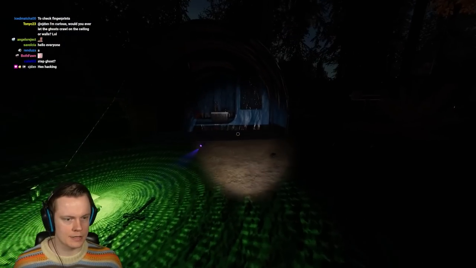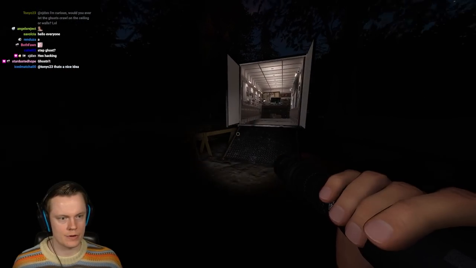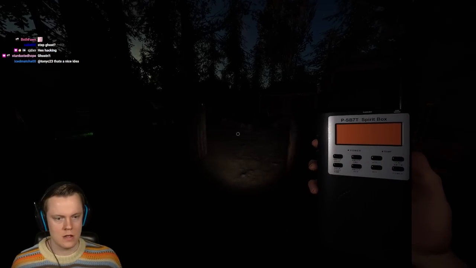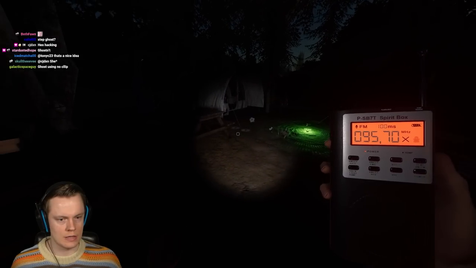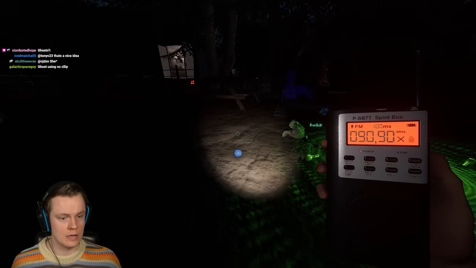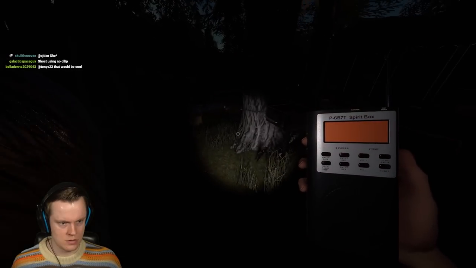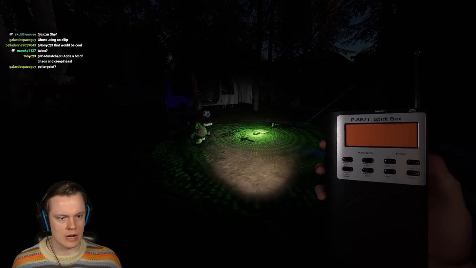I need to try a spirit box. What am I doing? What is this madness? I thought I had a spirit box. Yeah, I did have a spirit box in here. Where are you? Are you here? Are you close? Are you friendly? Did it just throw those at the same time or what now? Wait a minute. I think it is a poltergeist.